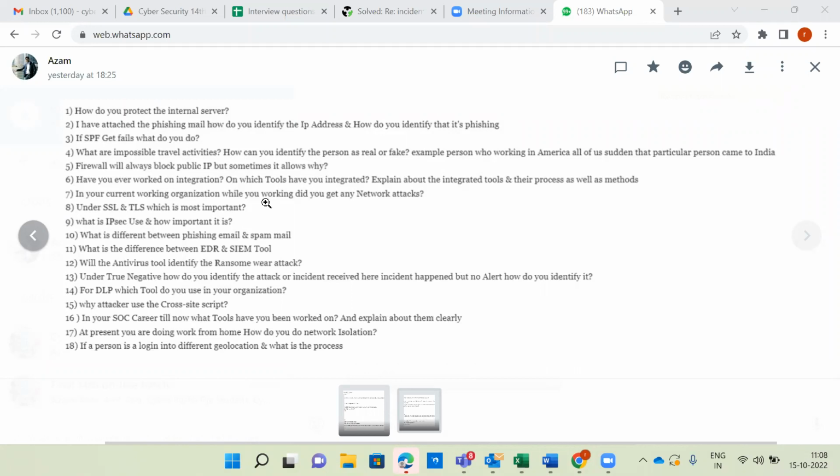Don't expect the interview to use the same terminology I am using in class. Understood or not? Three pillars means confidentiality, integrity, and availability.